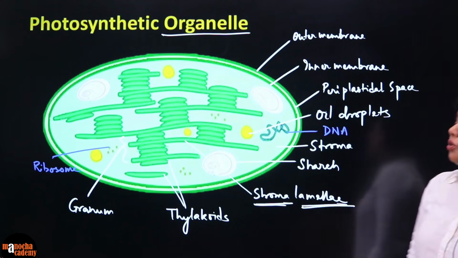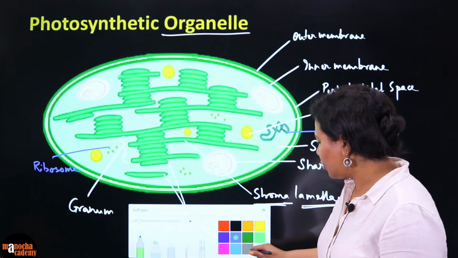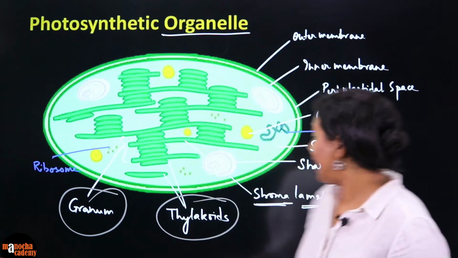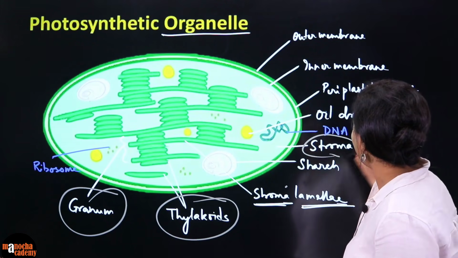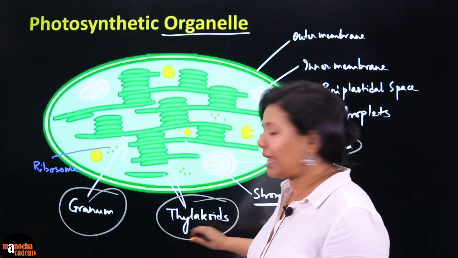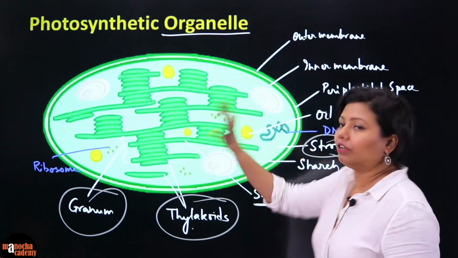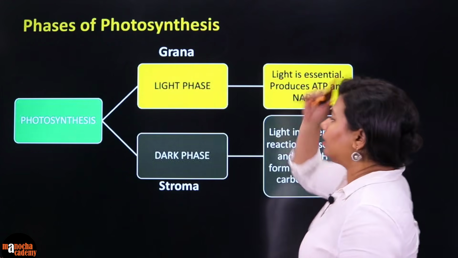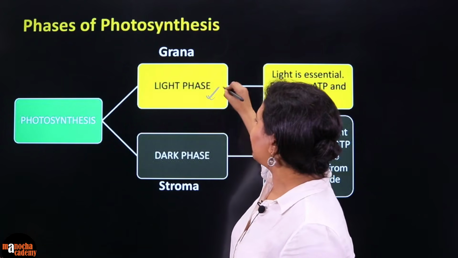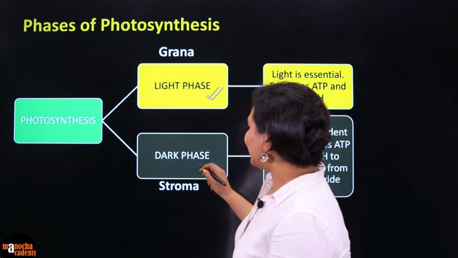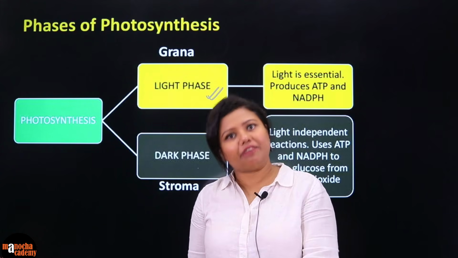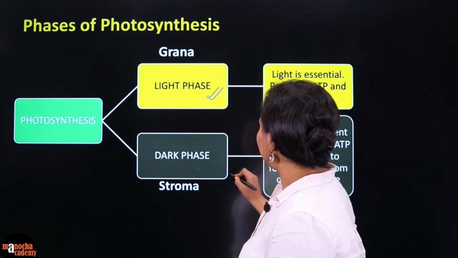Okay. Now, where does photosynthesis occur? In the chloroplast. So, in the chloroplast, photosynthesis occurs in the thylakoids, which basically means the grana, and it occurs in the stroma. So, these are the two places where the photosynthetic reactions will occur: grana or thylakoids and stroma or the fluid part. So, if you look at photosynthesis, it can be divided into two phases. The first phase, which requires light, sunlight, is called the light phase, and the second phase, which can take place in the presence or in the absence of light, it will happen if light is there, it will happen if light is not there, that is called dark phase.